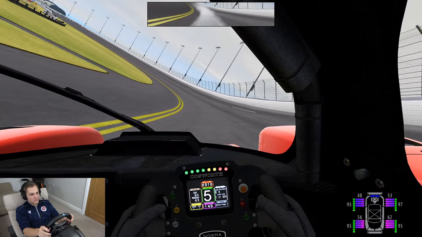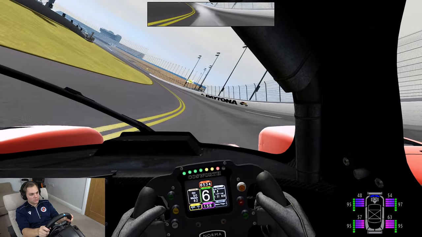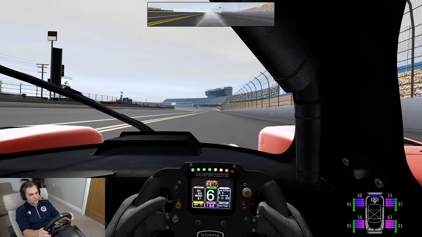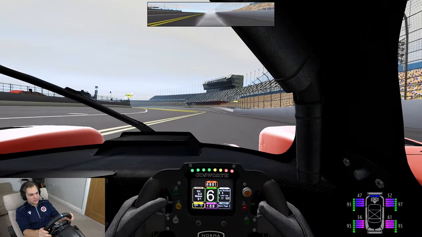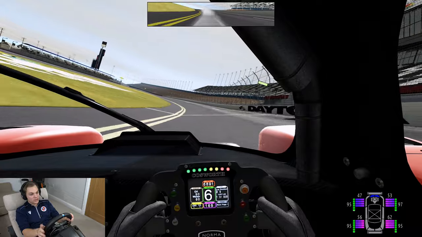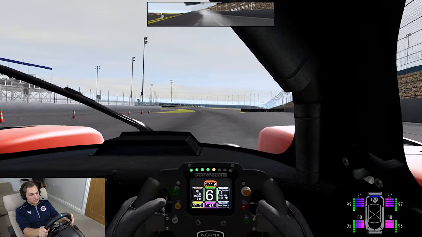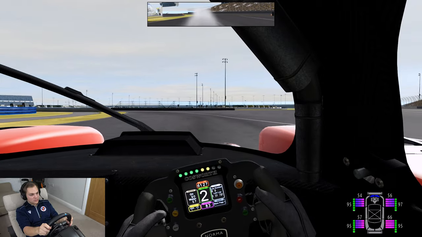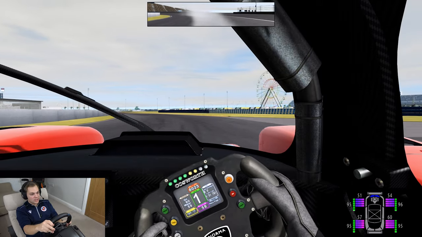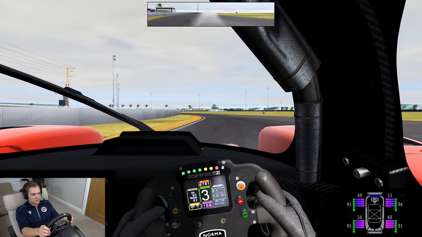Thankfully, all the AI, for some reason, around this track sit up on the top of the banking. So if we just hug the bottom here, we'll be nice and cool. Now, unfortunately, there is only one gear ratio I can run spec to these cars, so I can't do anything but rev the absolute crap out of it down the straights.